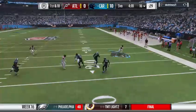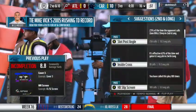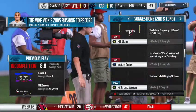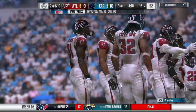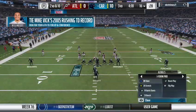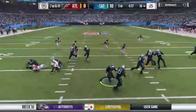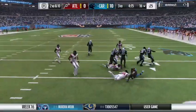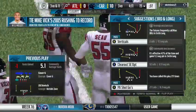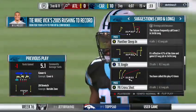Following the interception, here's Prescott, and he whips that one incomplete there. A pretty good coverage there, and both of these defenses, they've had good coverage throughout this one. No doubt about it, and in today's NFL, where we're used to a bit more scoring, this feels almost like a well-pitched game in baseball on both sides, where the tension continues to build. Who's going to make the big play? And nothing doing. He's immediately taken down at the line of scrimmage. They'll lose a yard, and it brings up third.